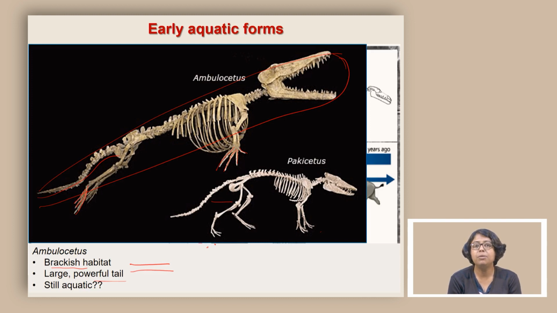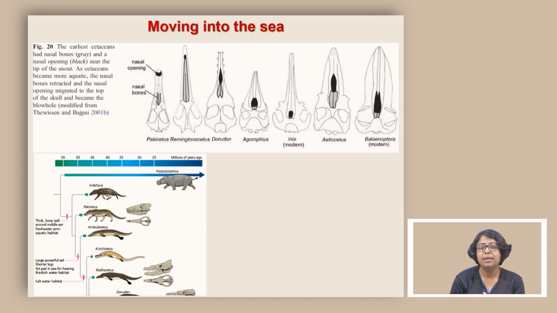but Ambulocetus started to show a signature that they were spending a significant amount of time in the water, so it is worth asking whether this water was fresh water or marine water. And the answer lies in how we figure out the composition of the water. Now, how do we know that they spent a significant amount of time in water? Part of the answer comes from the nasal bones and nasal opening.